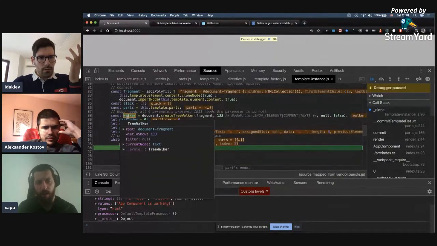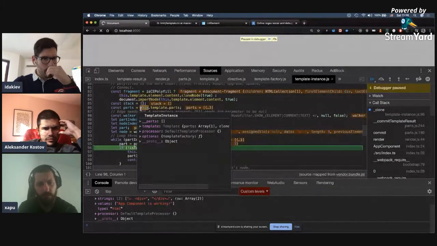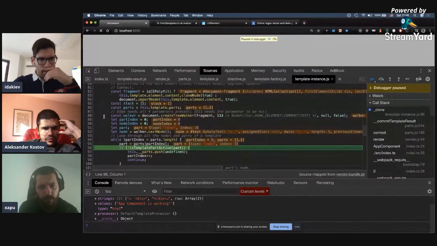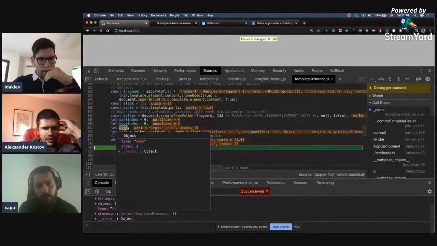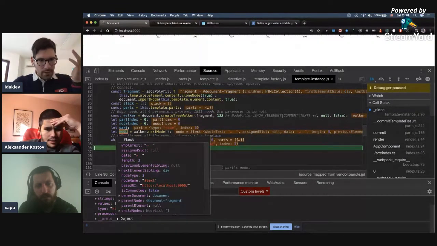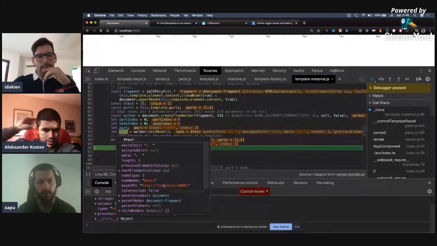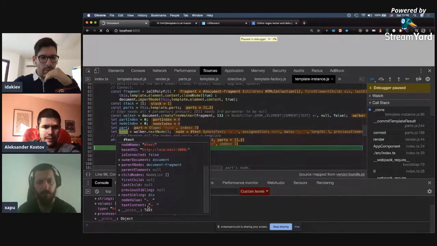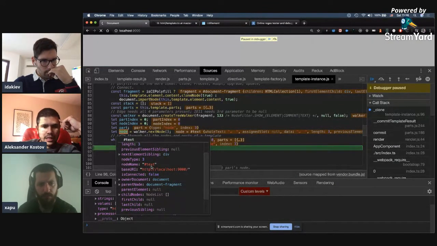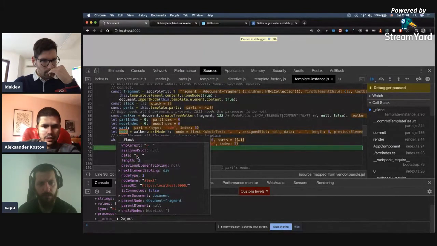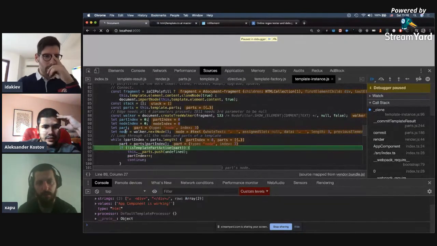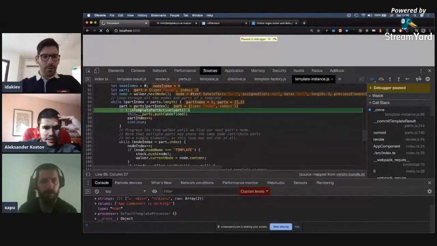Wait. I kind of missed something, I think. Yeah, I don't understand this node. It says that it's text, but here's the whole text. I think this is actually the comments tag, or no? No. I think it's what you were implying. It's the new line and the space. If you look at the first parameter, it's whole text. I see it. I just don't understand why we have it. But anyways, okay, let's continue.